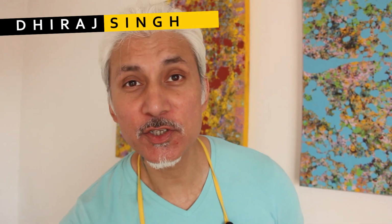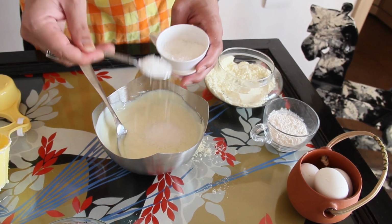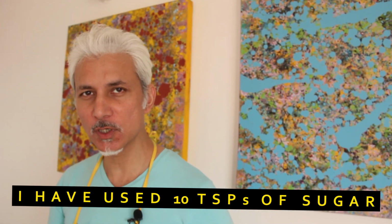My next ingredient is sugar. I have regular grain sugar which is available at home. Make sure the sugar is according to your taste. If you like it sweet, then put a lot. If not, put less. But make sure you whisk a lot so the sugar is easily dissolved in your basic cheesecake batter.